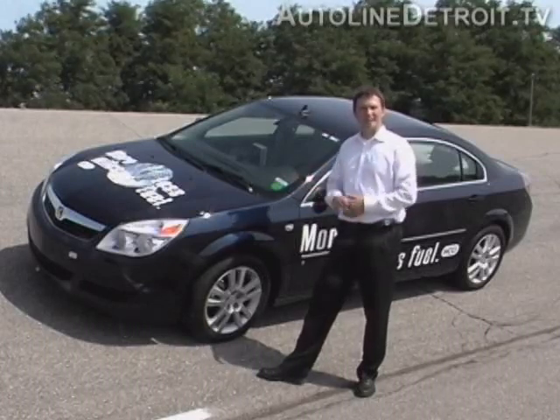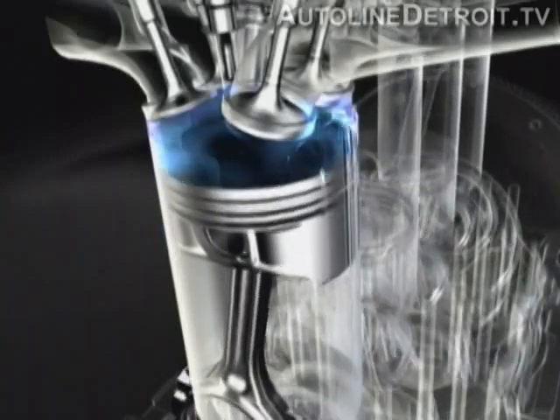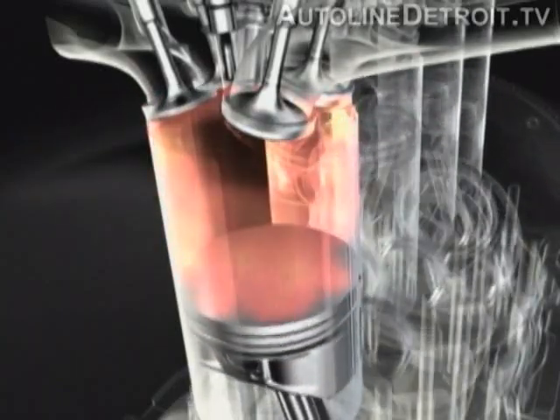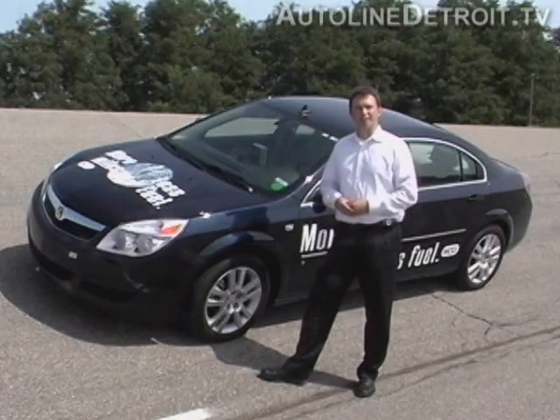This is applied on a gasoline engine, but it still works in a way that we compress the mixture of fuel and air to the point where we reach the temperature where it auto-ignites. It gives us a very clean, efficient combustion that's very fast, without a flame, creates very low NOx emissions, but uses less fuel to create the same power.